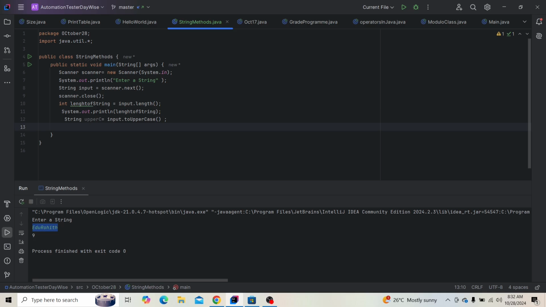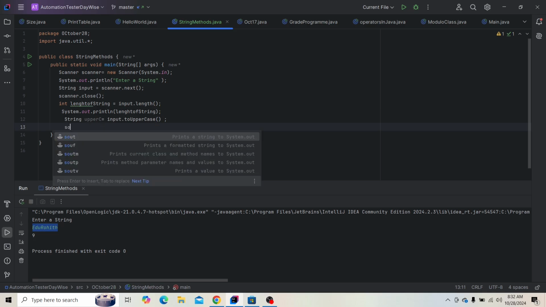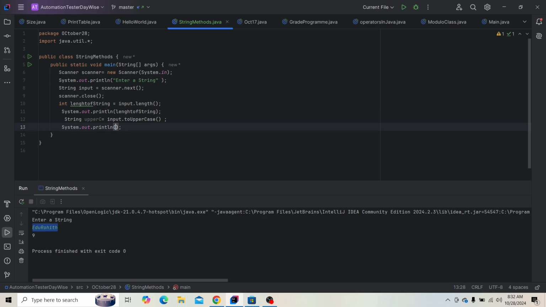This will give me the output in uppercase, so I'll print upperC. Now I'll enter all the letters in small, let's say youtube. It has given me the character length of the string, and it has given me the output in uppercase.